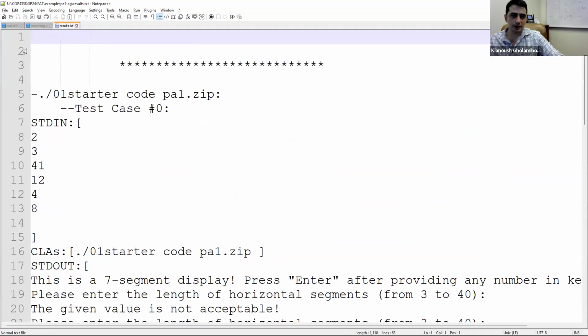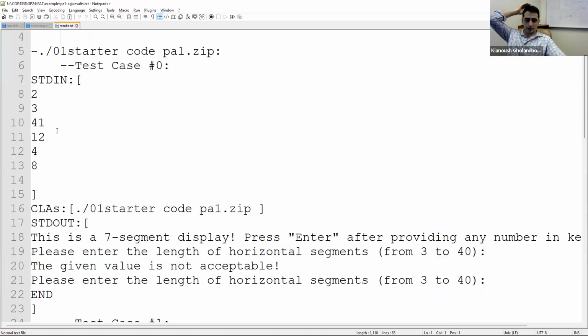Here it is. As you see, it shows that the Autograder has run your code once on the first test case. The first test case input is this. It means that the user first enters 2 and then 3. 2 is an invalid number for the horizontal length, so that's why you will see this message saying the given value is not acceptable.